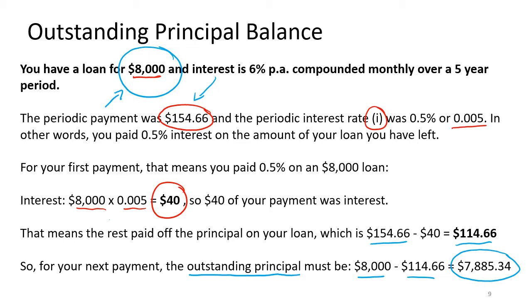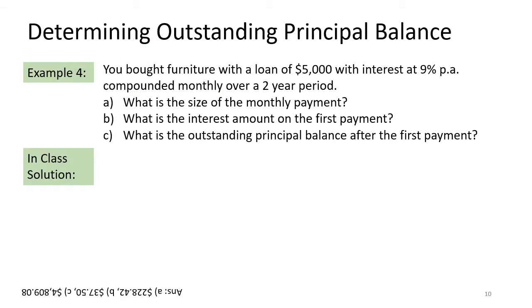Okay, so I'm going to go through 3 examples where I actually show you how to calculate them. The first example looks at figuring out exactly what we did here. And the last 2 examples are going to look at, okay, how do I continue that forward and look at my second payment, okay? So let's look at the first of 3 examples where I go over how to break down the payments, okay?